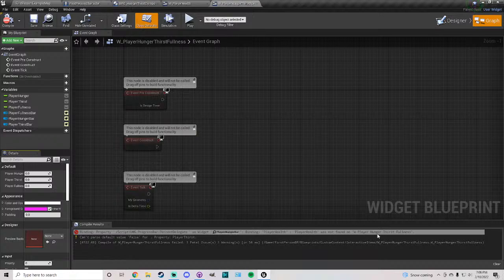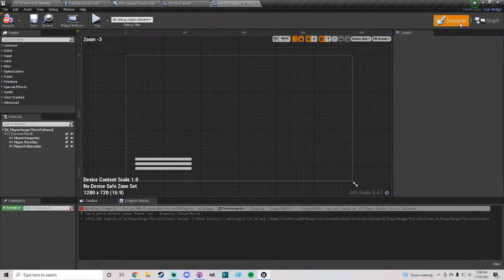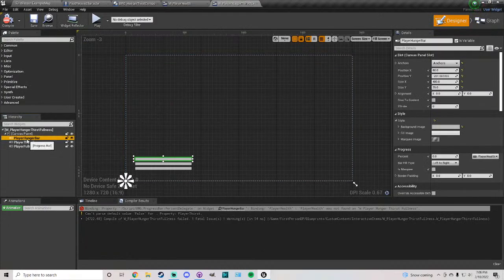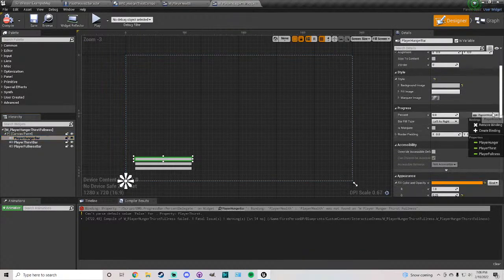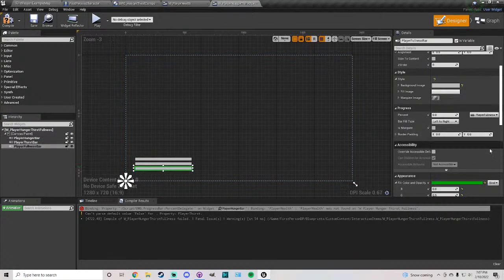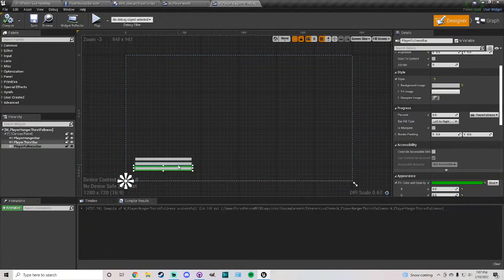Not fun. Oh, player health. Right. This is bound to player health, but that's no longer there. We're changing it to hunger. Same thing here, but we're going to bind it to thirst. And this one's going to be bound to fullness. So each one has their own variable.